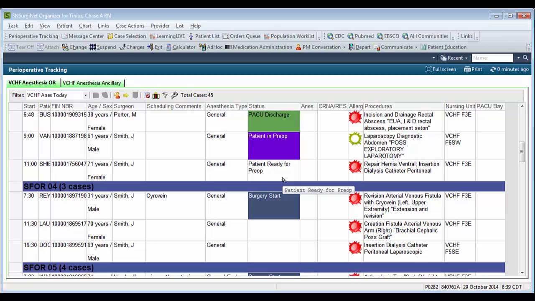For the staff columns, you simply double-click and type in the name of staff who will be assigned to each case. Lastly, and perhaps most useful, if you select the patient and double-click on the first column where the blue arrow is visible, you will be able to launch directly into that patient's chart.